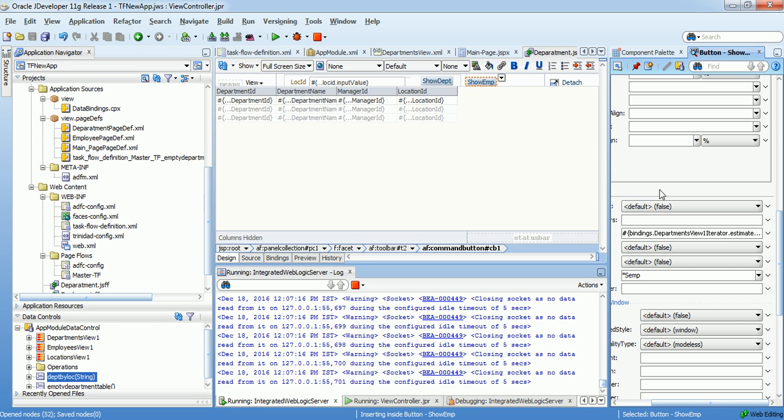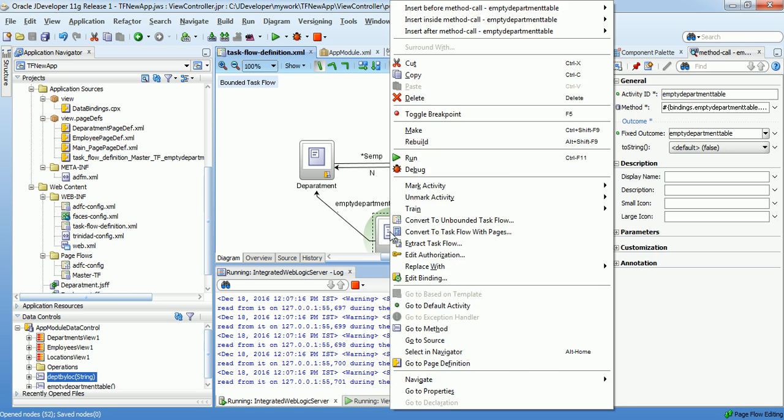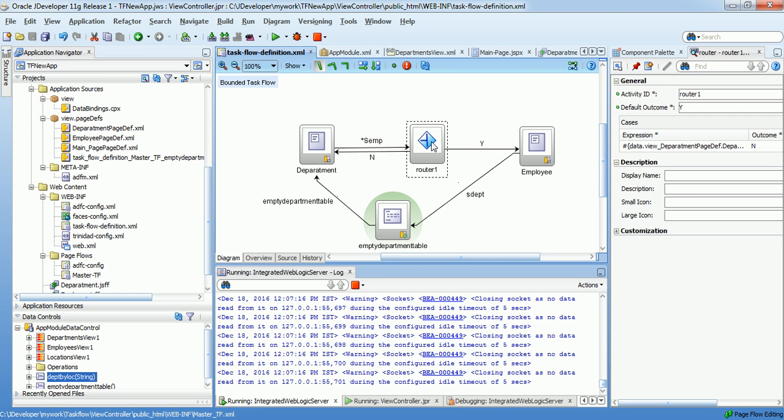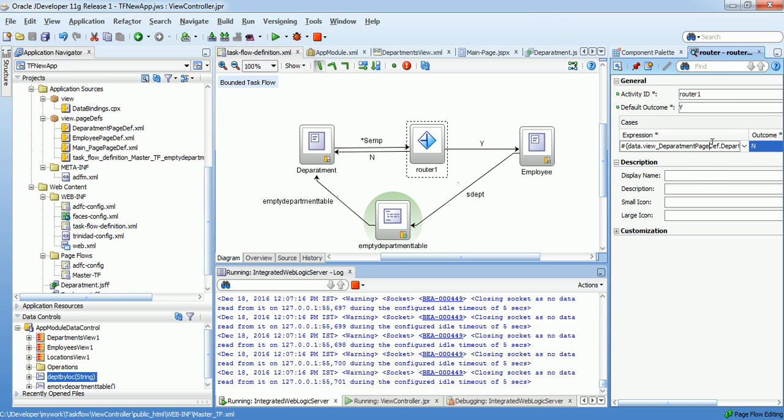Sorry, it is the disabled button, but we will go to the router now. Router also we will see if it is correct or not. Let's go to the departments. Yeah, come to router properties. Let's see if it is correct or not.